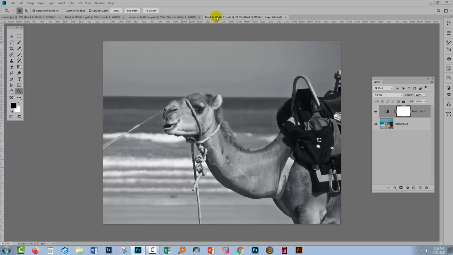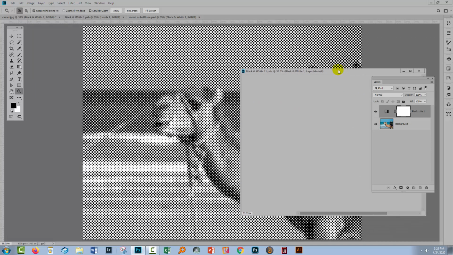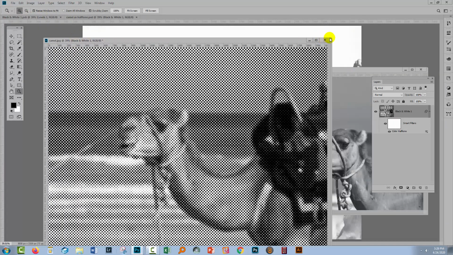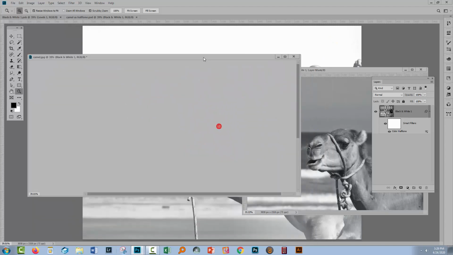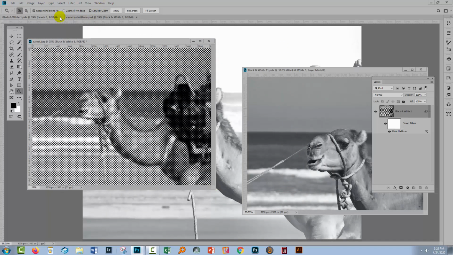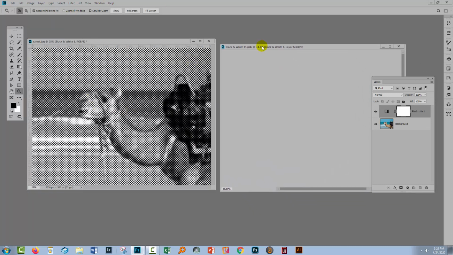Now what I'm going to do is rearrange things here so that we can see everything all at once. Let's just go and get these two images, which is the one that we just created, and let me just close these down. So this is the one we just created, and this is its embedded smart object.